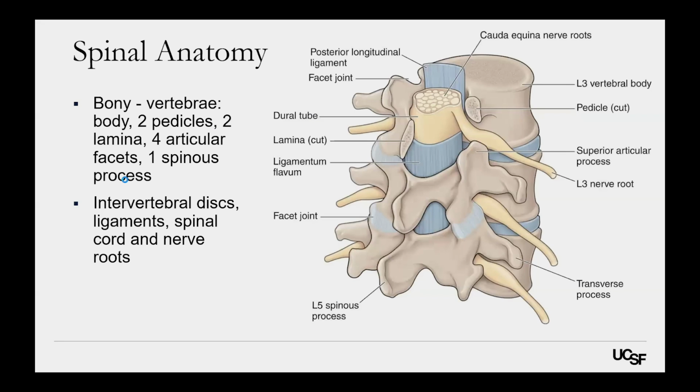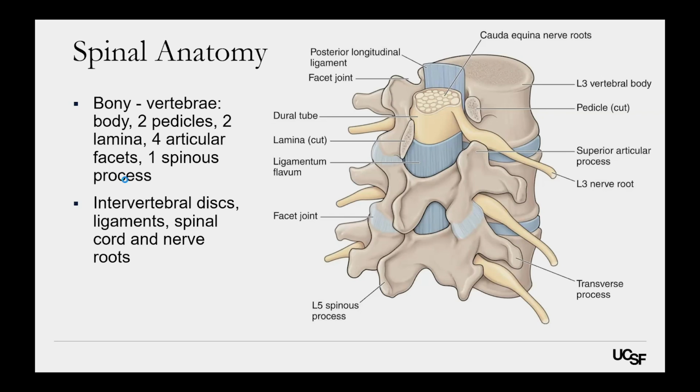The spinal column is designed to protect the spinal cord, from the neck all through the mid-back down to the lower part of the back. Here are the relevant bony anatomy parts of a vertebral body. Without going into specific detail about each of the bony parts of this anatomy, I'll just point out the relevant portions that might refer to the clinical aspects of our talk here.